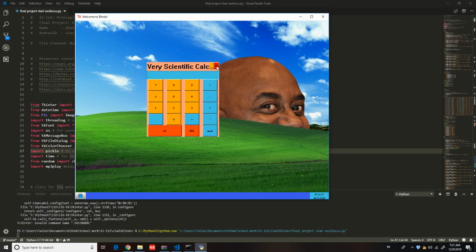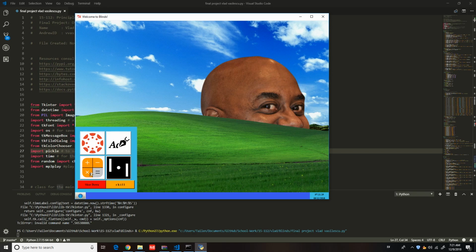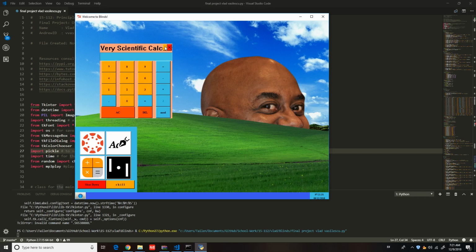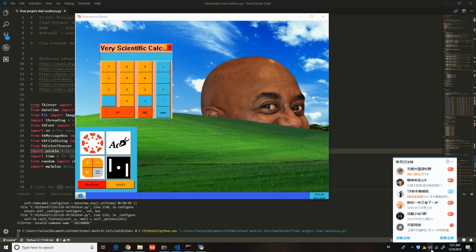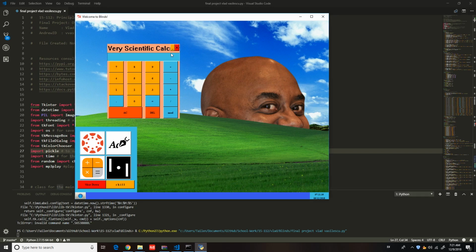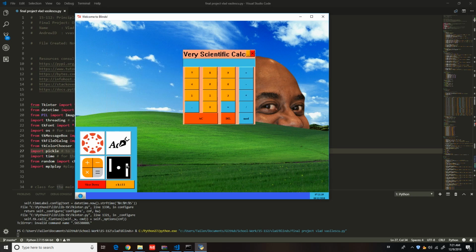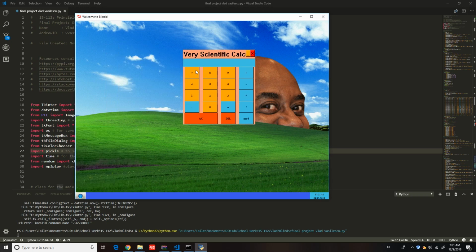It also has a close button and a minimize button, which asks are you sure you want to use this button? Yeah. Let's see what happens if we do some basic arithmetic calculations.